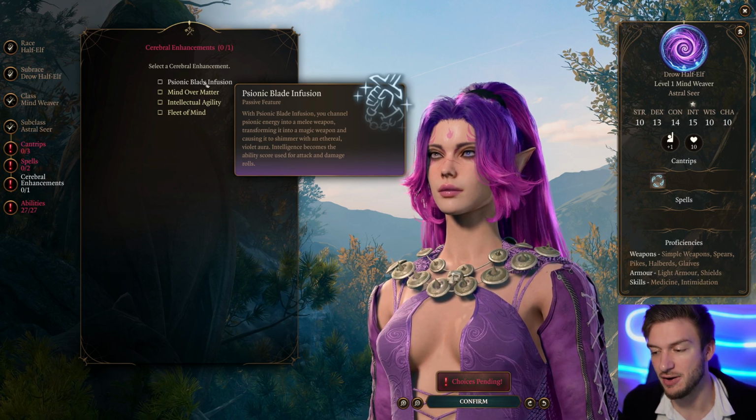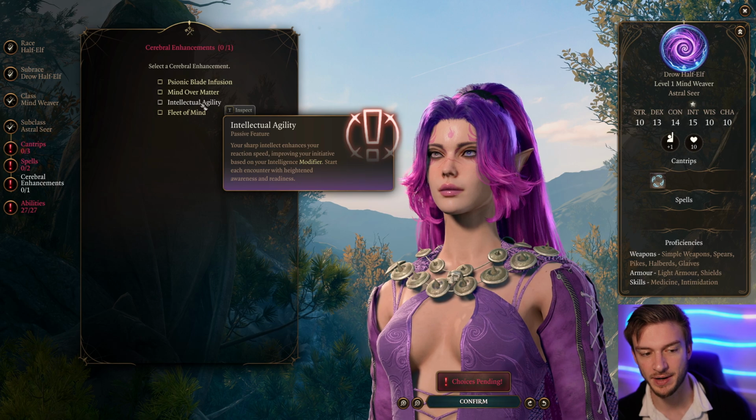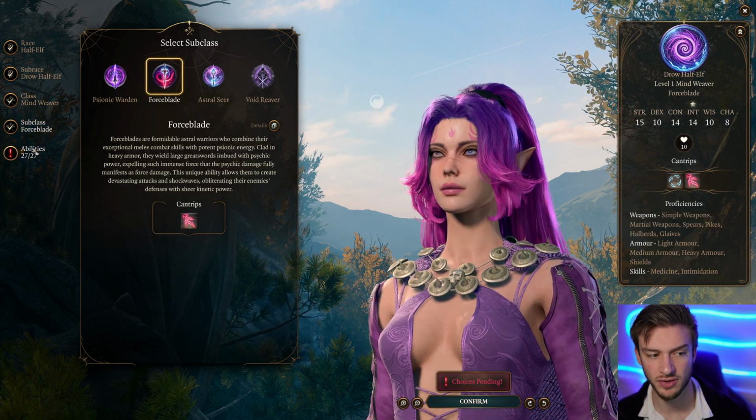You can bond your weapon and use intelligence for your attack rolls. You can add half your intelligence modifier to your armor class while wearing light armor. You can add your intelligence modifier to your initiative rolls and give yourself 3 meters of extra movement speed. I'll go quickly through the Force Blade here.